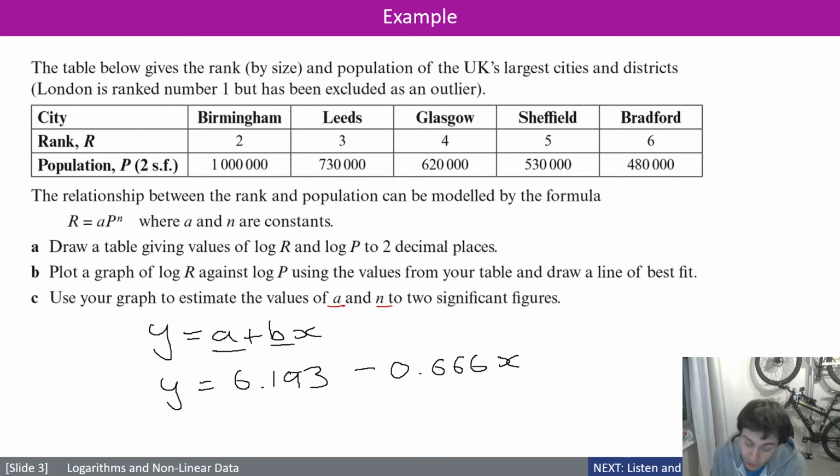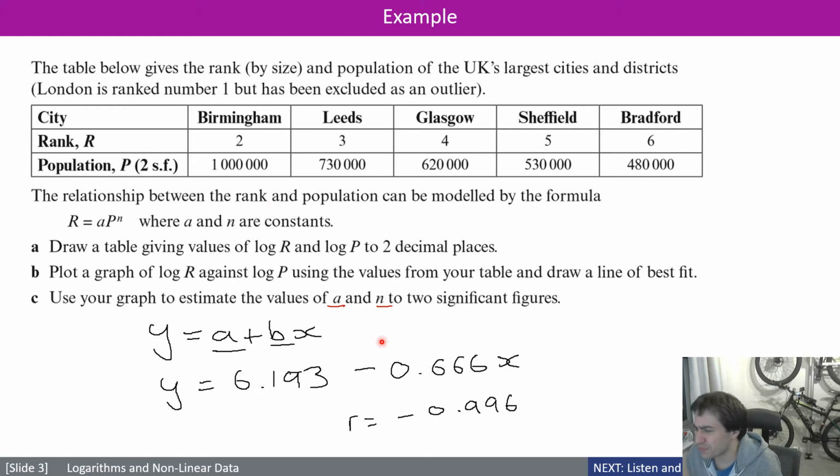Yeah, and also the r was minus 0.996, so that's incredibly well correlated, right? That's extremely close to -1, indicating that this pattern R equals a P to the n is almost certainly the pattern that we want, and the values for a and n we're about to get are in fact going to be really good predictively. At the very least, anything near these two values.